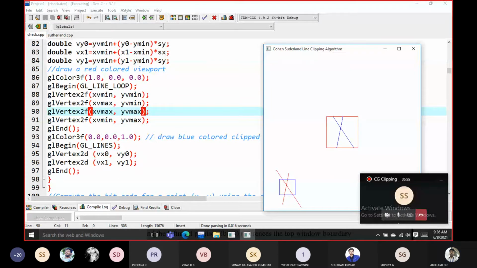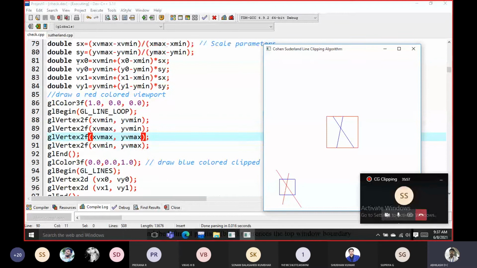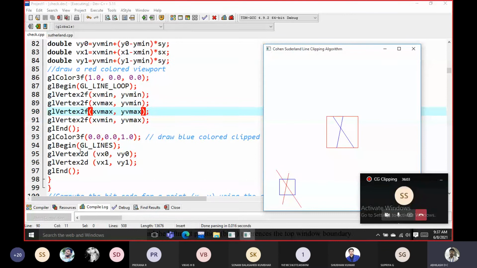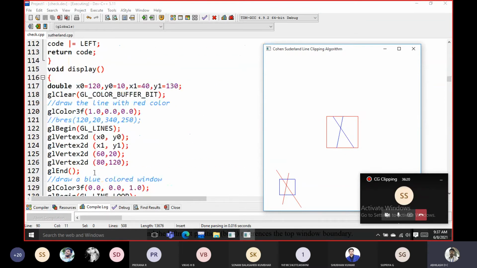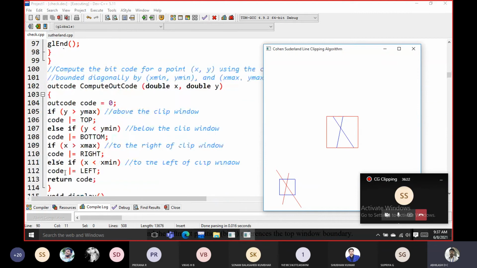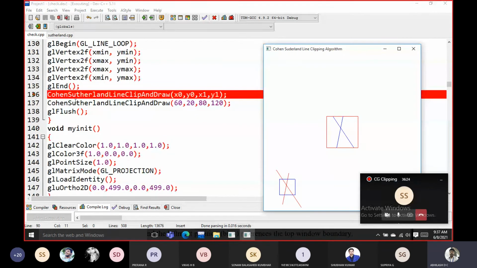Okay, so once you create the clipped window, I want to consider these updated lines, that is Vx naught, Vy naught, and Vx1 and Vy1. So what we do, we call the GL begin of lines from Vx naught, Vy naught, and Vx1 to Vy1. So for the first line, basically this is the one, because we took this value first, and so this will be generated. This will not end here, because once it is done with Cohen's algorithm, it straight away comes back to the display function.